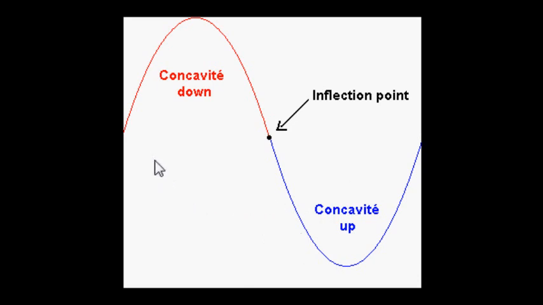The same thing happens here. The first derivative is positive because the tangent lines are pointing towards the sky. Here the tangent lines are pointing towards the earth, so this function is decreasing for x values corresponding to this region.